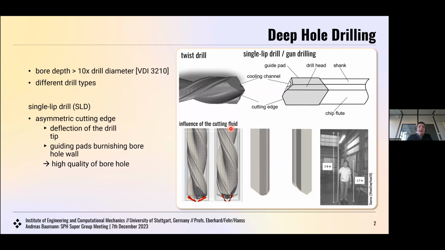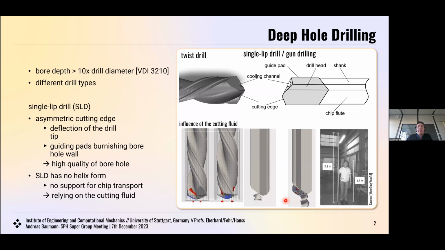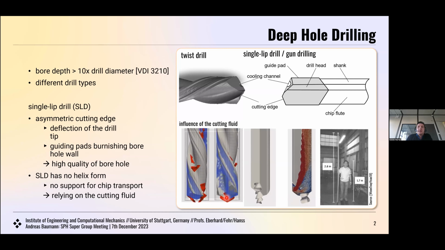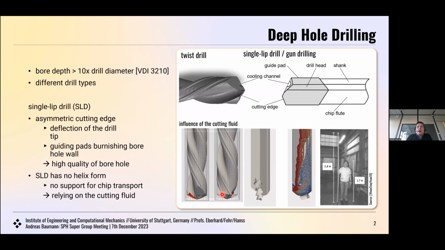To give you an example of that, I have two simulations. On the left-hand side, I have two views of the same twisted drill. One of them is later flushed with cutting fluid to remove the chips, and the other removes the chips out of the borehole completely dry. On the right-hand side, I have the single lip drill twice, one without any cooling liquid and one with cooling liquid. We see in comparison that for the twisted drill, the chips are removed regardless of whether you have cooling liquid or not. Of course, by adding the additional cooling liquid, it gets much faster and thereby more reliable in the process.